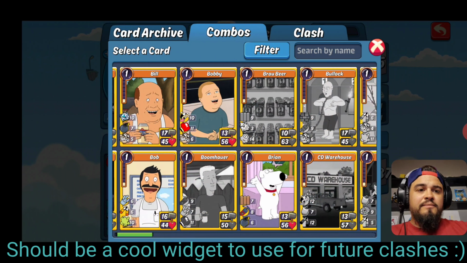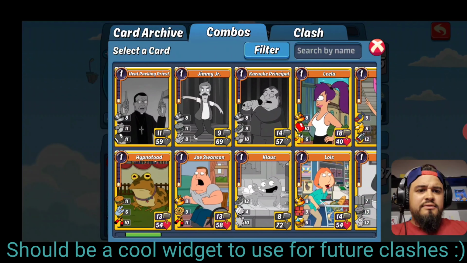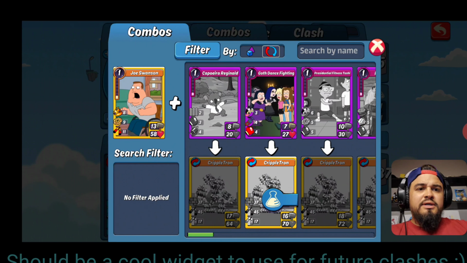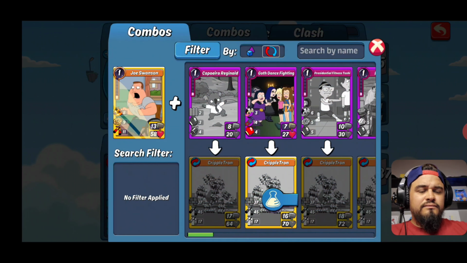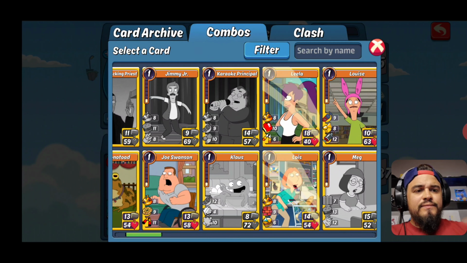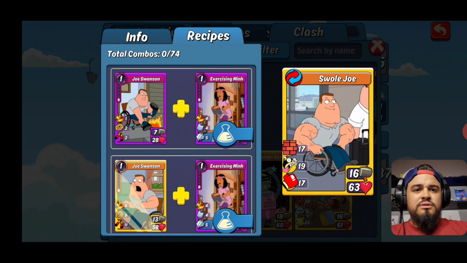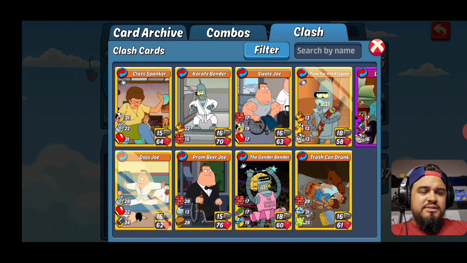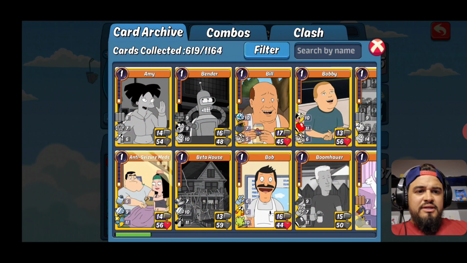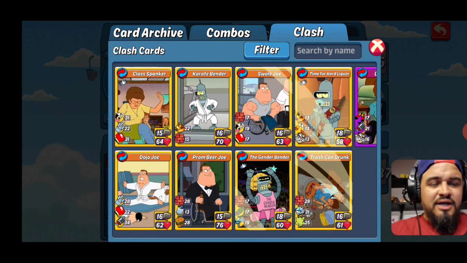Okay, let's try it by the card. I'm gonna go with, let's see, where's Joe at? There's Joe. And then filter. Whoa, look at that. Clash. Swole Joe. Recipes. Okay. But this is not the right clash. Maybe they have to update it. Maybe I'm doing something wrong. I don't know. I don't think I'm going to be able to use this. It would have been great.